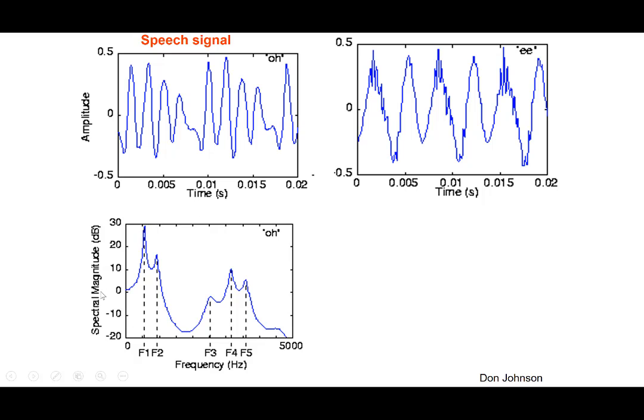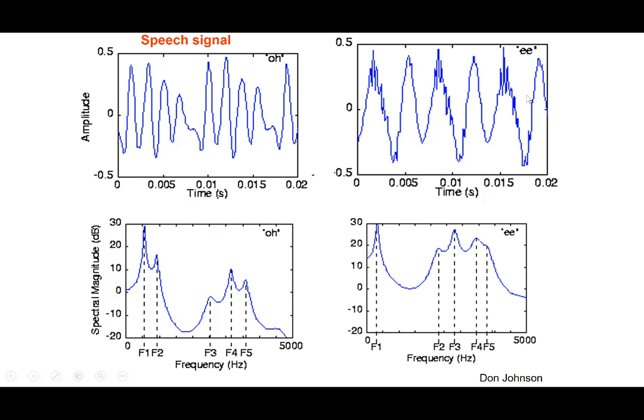That's what we call the spectrum. And so we see that there are 1, 2, 3, 4, 5 peaks. If we characterize the signal in terms of peaks, there are 5 frequency peaks at F1, F2, F3, F4, F5. So that's the O signal. And when we see the E signal here, we find the spectrum is different. It's a lot easier to see the differences between this versus this. The peaks are at different frequencies and the magnitudes may be different. And so you see the spectrum is different from this one, and we can characterize it.